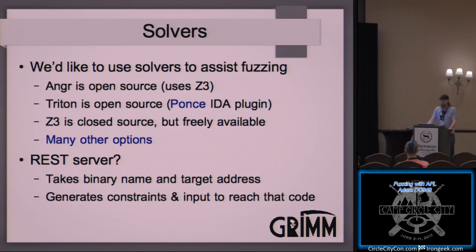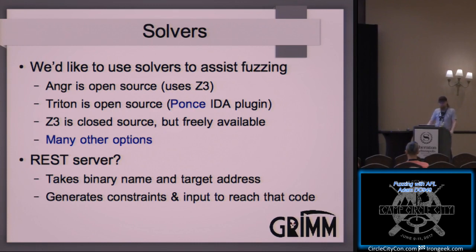So, really, really cool tech, and this is what the tools of the Cyber Grand Challenge that they ran at DEF CON last year, the automated hacking contest, have been using to find new code paths. Angr is one of the tools that's actually written by Shellphish. That is the team that took second place, and that uses the Z3 solver by Microsoft. It's closed source, but it's freely available, so it doesn't cost anything.